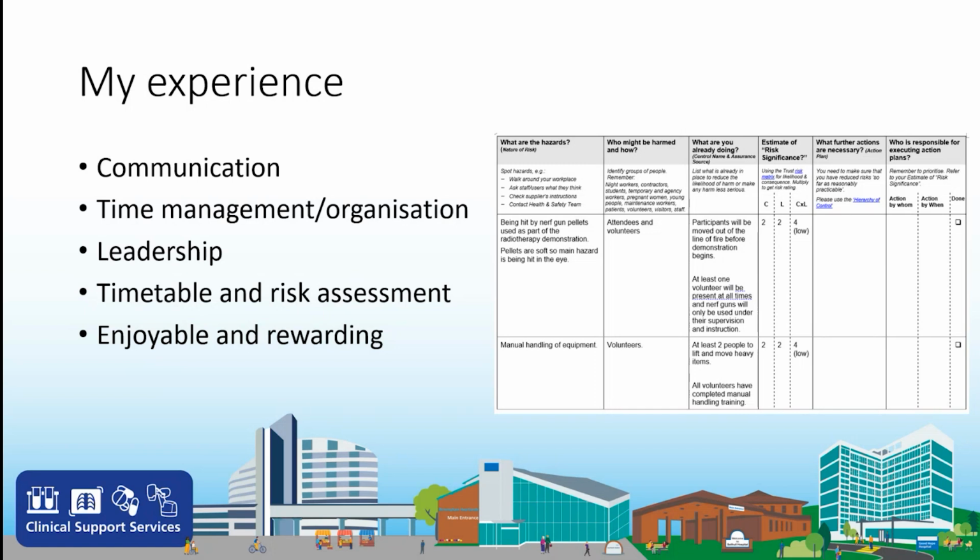And then we had the help of the other 6 trainees in the trust, so it was a good opportunity to develop some leadership skills there. So we had meetings with them prior to the day to get their input. We delegated some work to them to help set up the stations and everything and organise the activities. So I think that was really good.